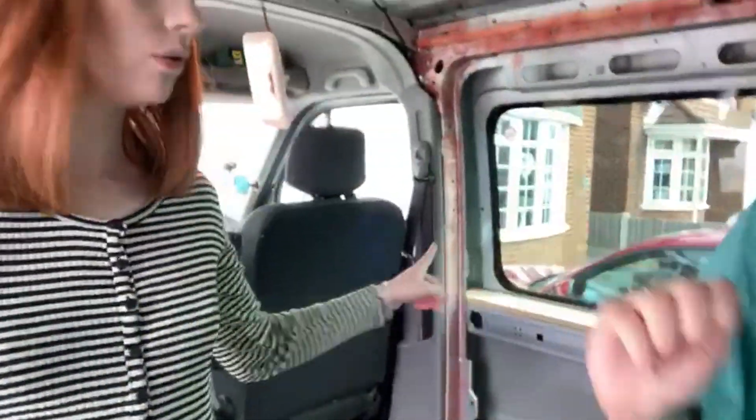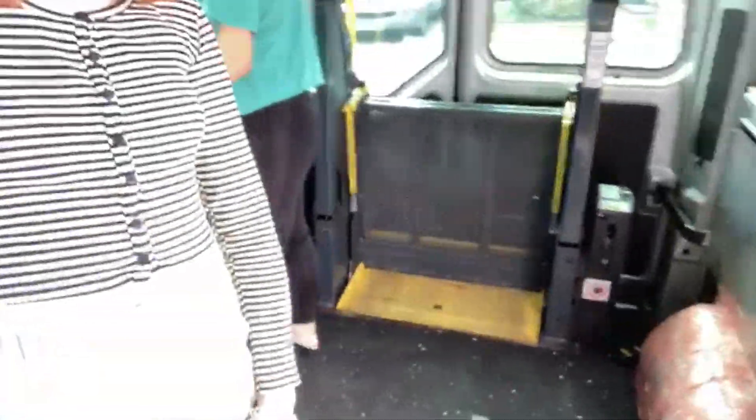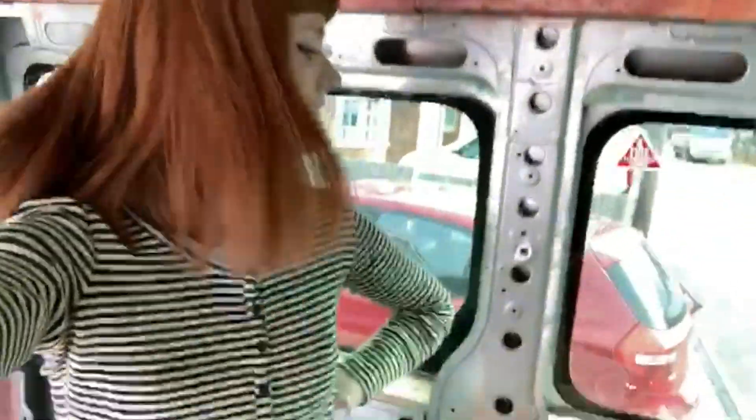Today is day three on the van. So far, all the carpet is out, the chairs are finally gone, and the ramp still has to go. We've just got this last bit of carpet to get off and then we'll bring it to the dump. The insulation has arrived and we're waiting for the sound deadening material — it was supposed to arrive today but it hasn't yet, which is holding us up.